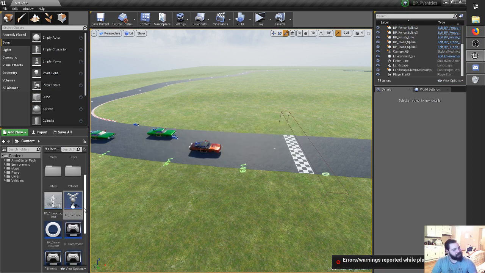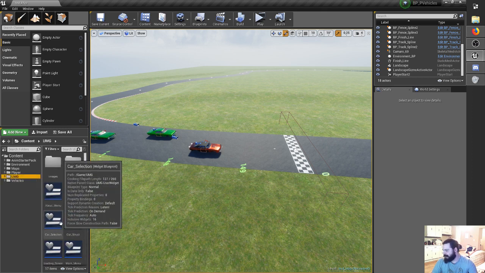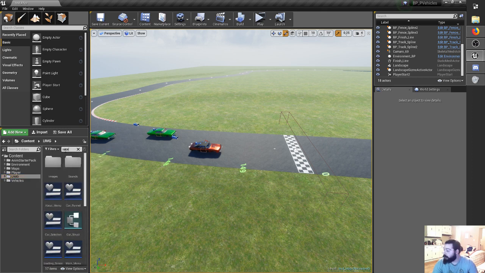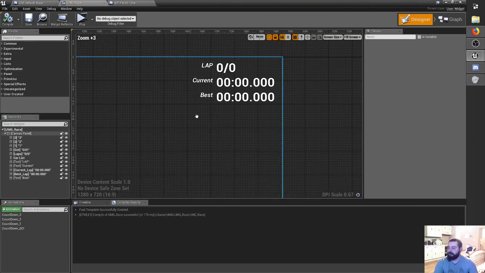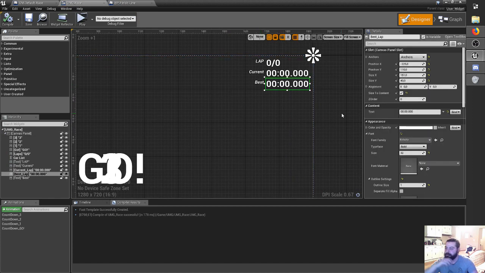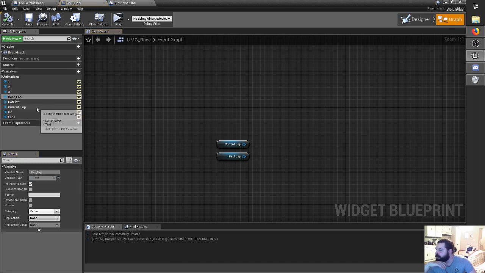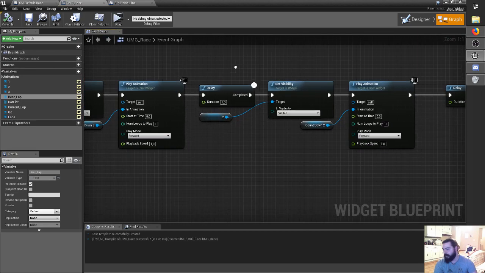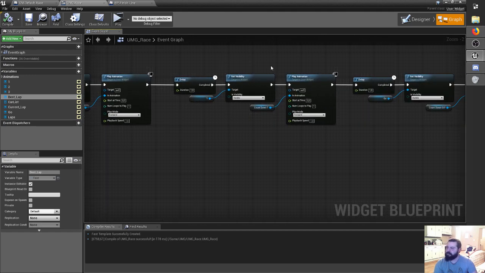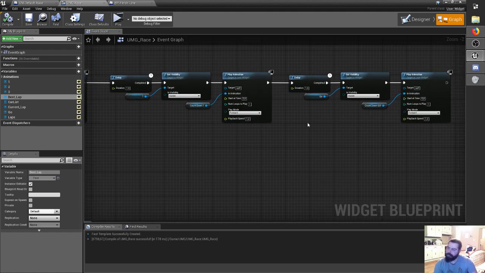And I guess that is gonna have to happen on the HUD because it just wouldn't make sense anywhere else. So, okay. So here in the variables, I don't seem to have a reference to the car this widget is displaying for. So I'll need to address that first, I guess. Yep.